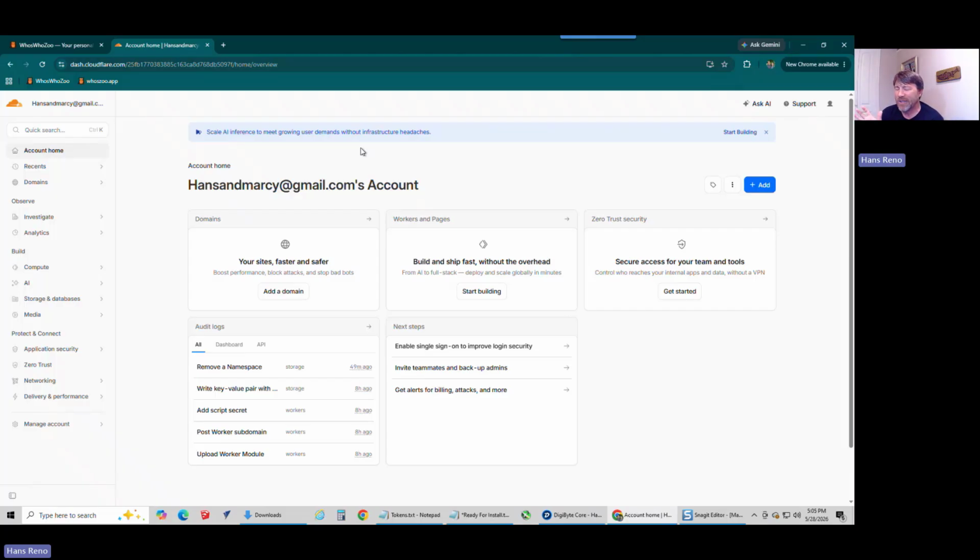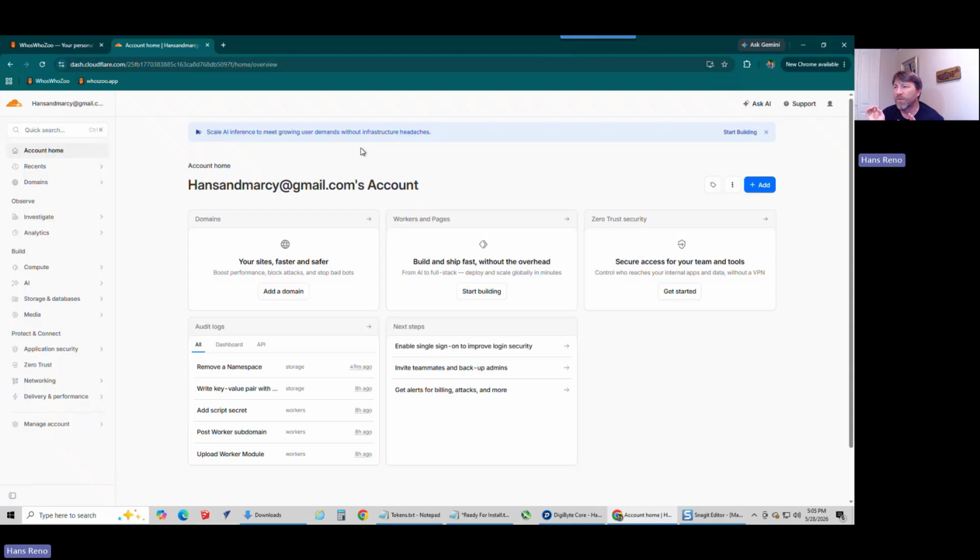Cloudflare, think of it as a place that publishes websites. The Cloudflare account is the most important for you to understand because it is where your memory files will live. It's also where some of the compute will occur and some of the storage will occur. So this is a really important account to keep secure.